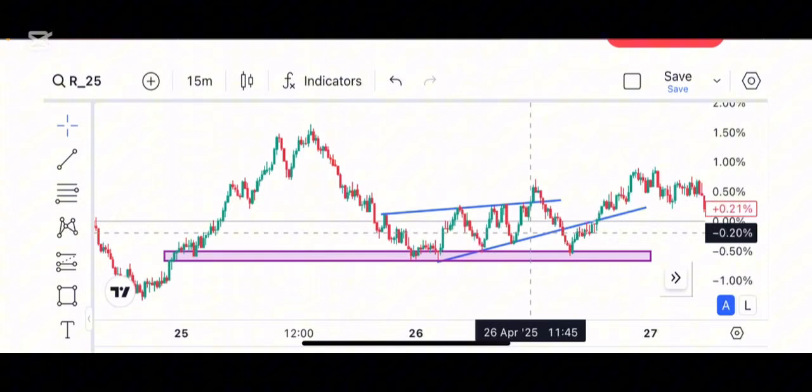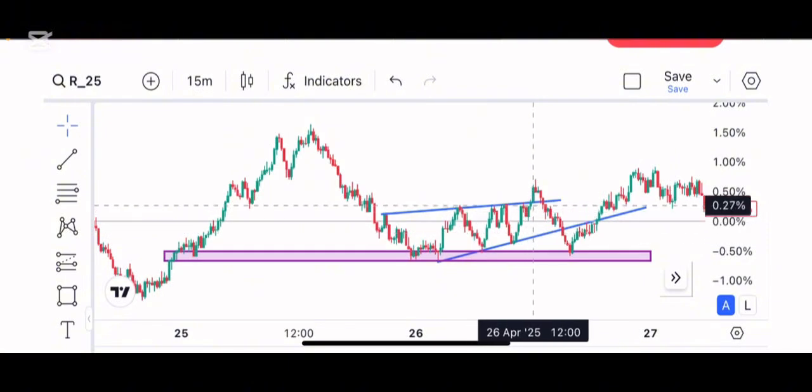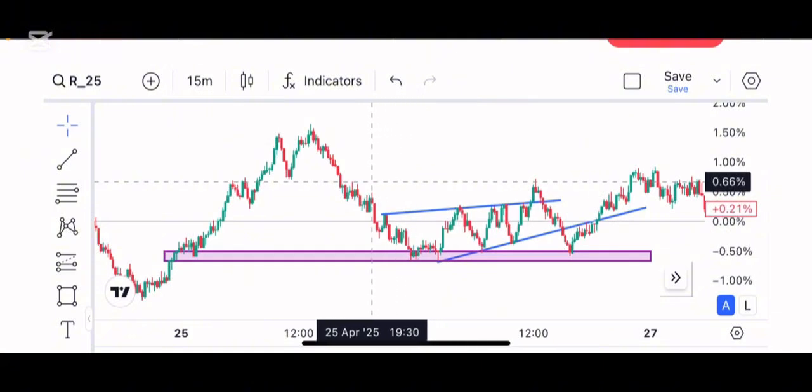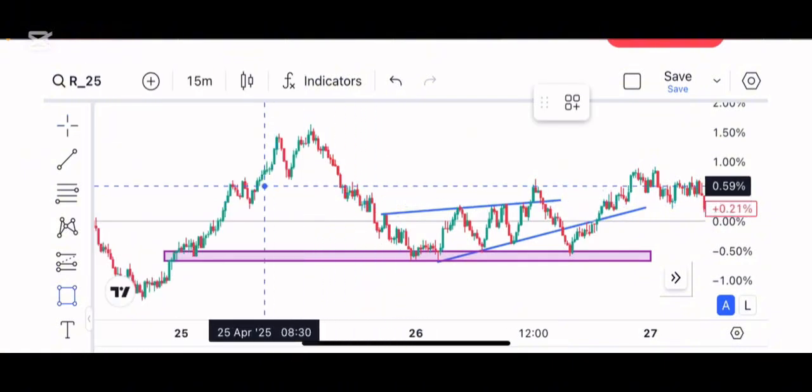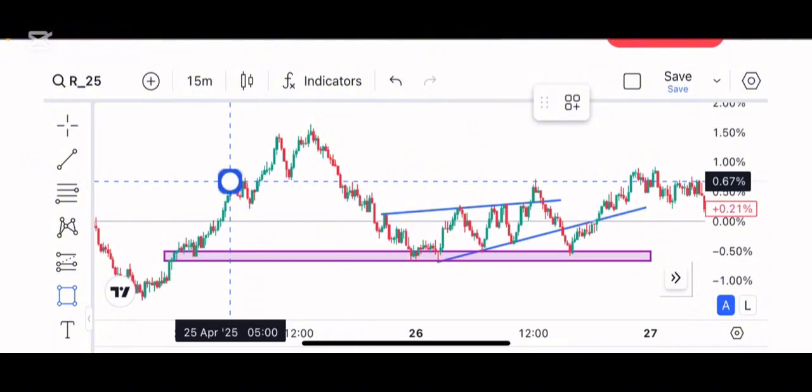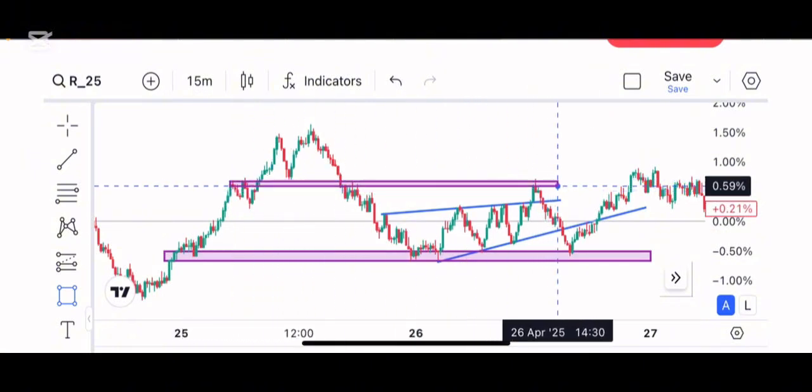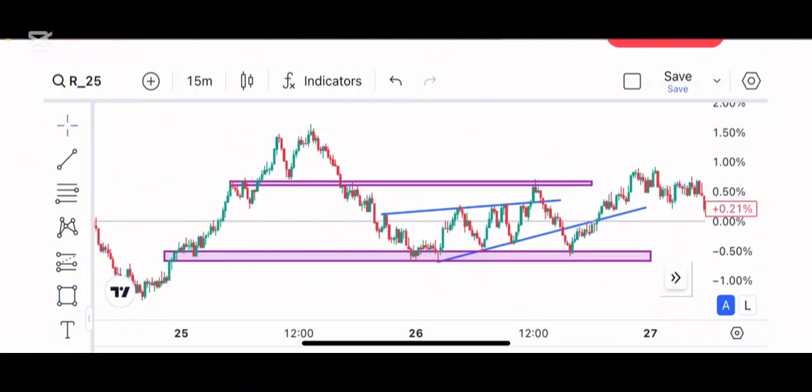Now take a look at this particular top side. What you will find is that the market was able to break this structure to the top. But if you look to the left, there is an immediate support zone that the market needed to break. Now I'm trying to tell you that some people would have gone there to start taking another buy position without first allowing the market to do what the market needed to do.